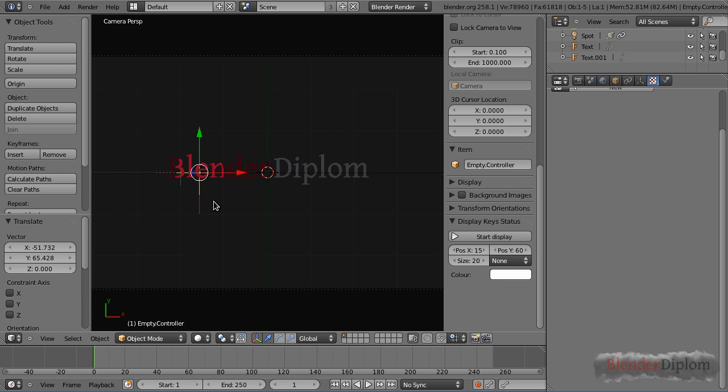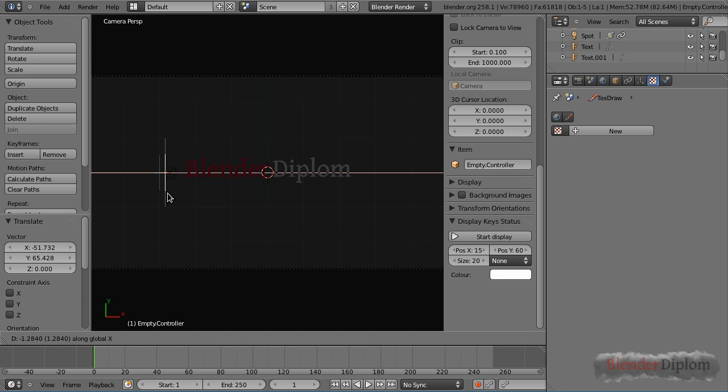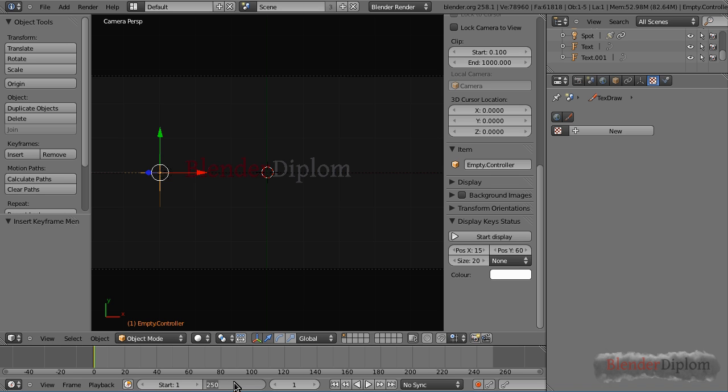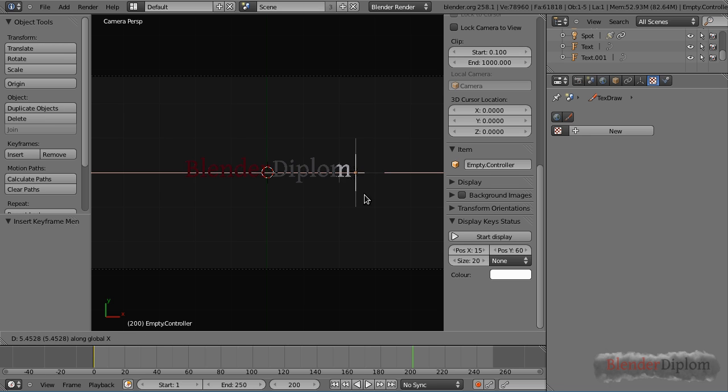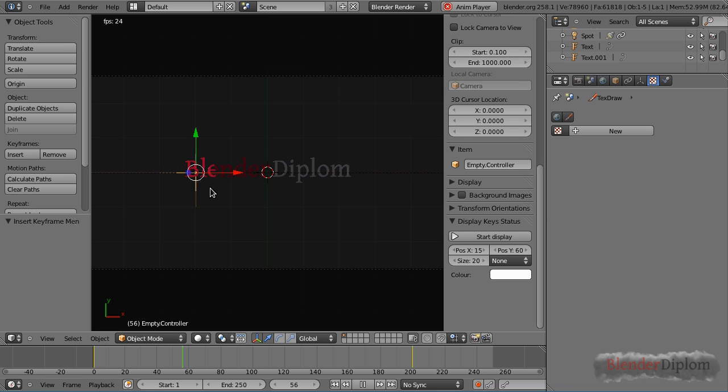So let's save, and here I am back in the default view of Blender, and now let's animate the empty. First let's move it just out of the side of the Blender, so the spot shape is not touching any bit of the Blender anymore. So right about here, hit I and insert a location keyframe, and then I'm going to frame number 200. Move this on the x-axis up there so it's right about outside, and insert another keyframe for the location. Now if I play this, we got a very smooth beginning, it's faster in the middle and smoothed out animation at the end.